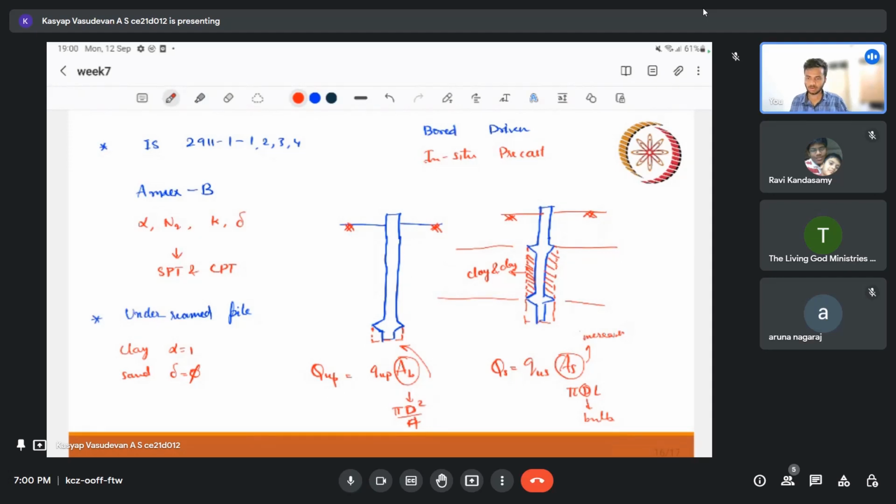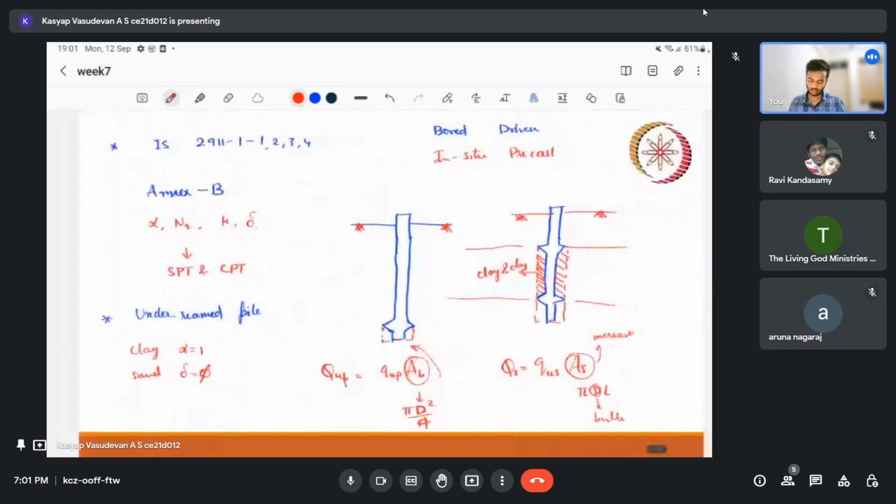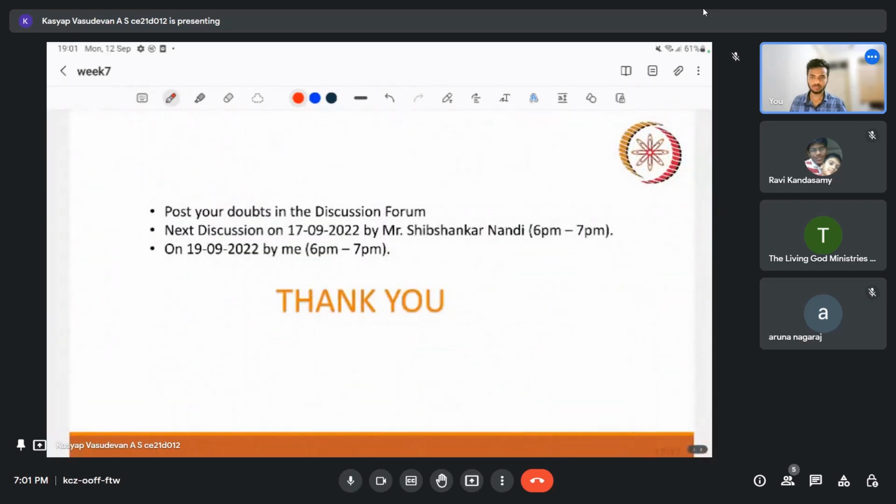Okay, so this is what I wanted to convey. In this week, most of the things were solved in the lecture, so I thought of emphasizing these things. That's why there are not many questions to discuss. So let us wind up. Feel free to post your doubts whenever you have, or try to solve some problems. If you understand the problems solved in the sessions as well as the videos, it will be good enough.